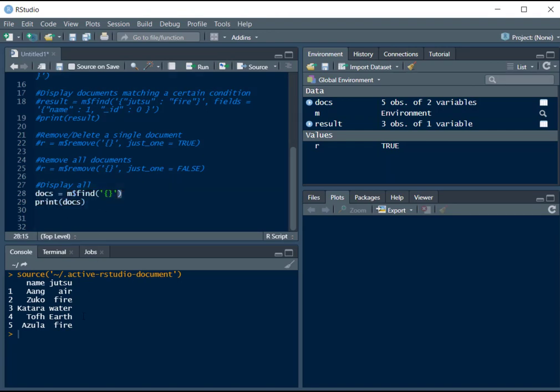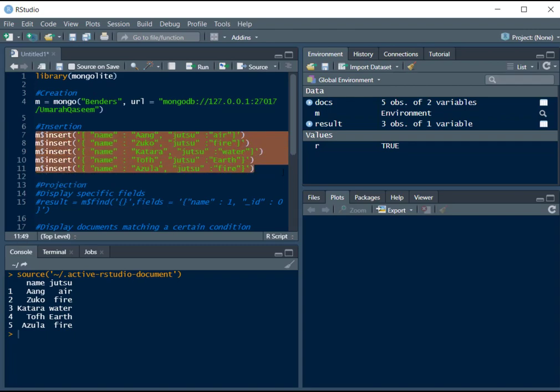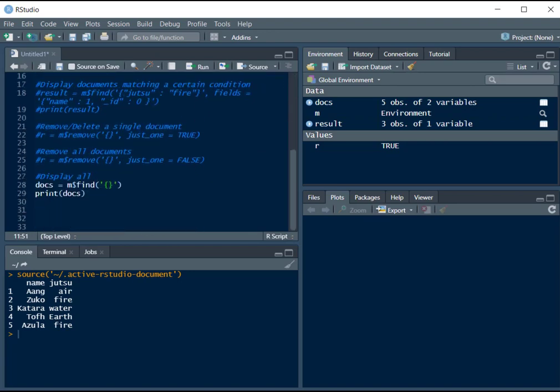So there you go. Now if you want to get help in this library and you want to see different other functions, you can also print m. So let's comment these out so that they are not added again, and let's see what happens when we write print.